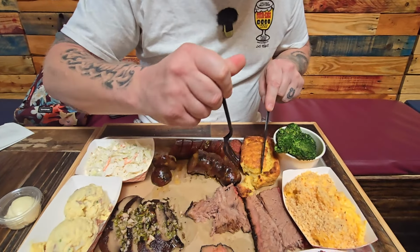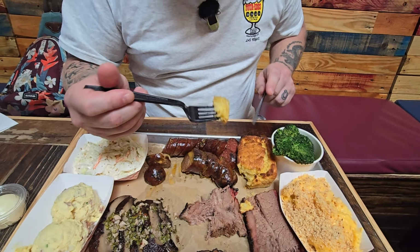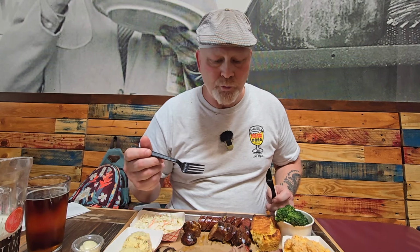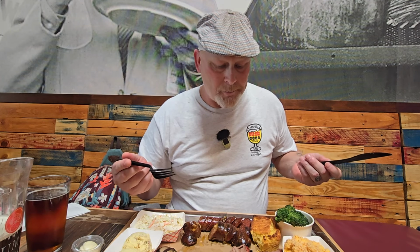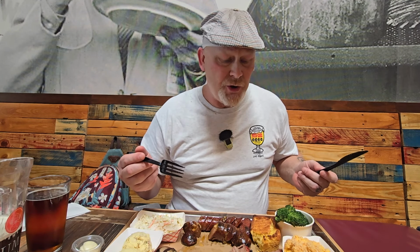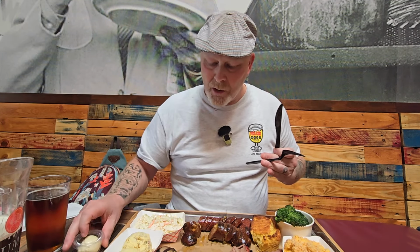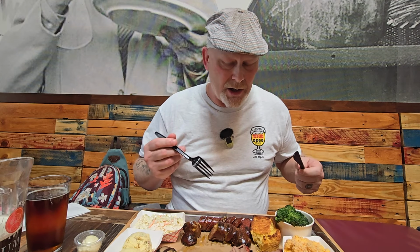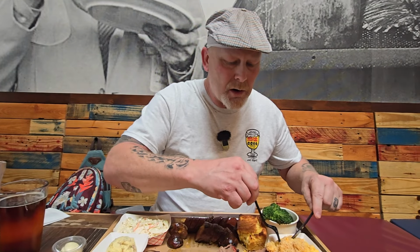Okay. Ooh, that looks nice and crumbly. Yeah, very much so. It's good. It's actually really good. I'm not a huge cornbread fan, but butter or honey on it, it's just good. I mean, it came with some butter. Oh, okay. So we have it, but I don't think I need it. All right. But you get the broccoli. I'll get it in a minute.